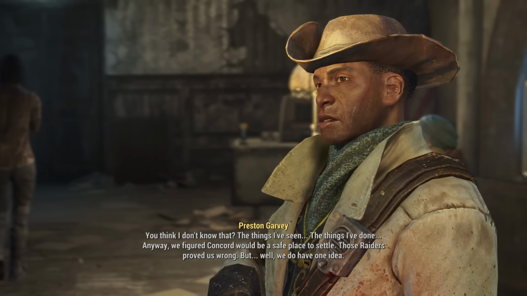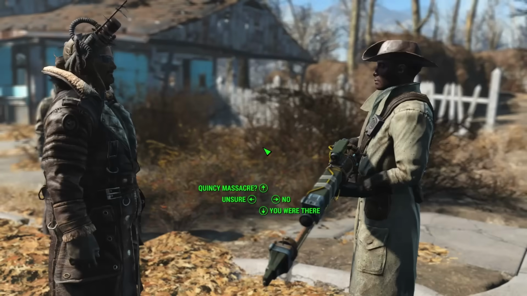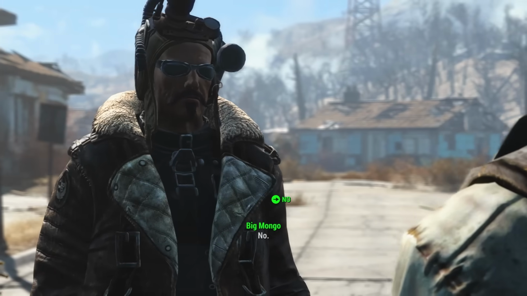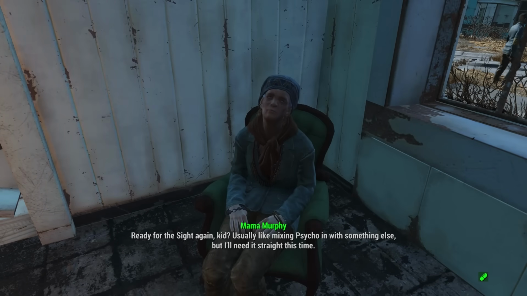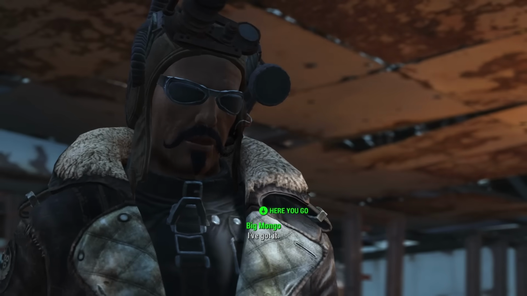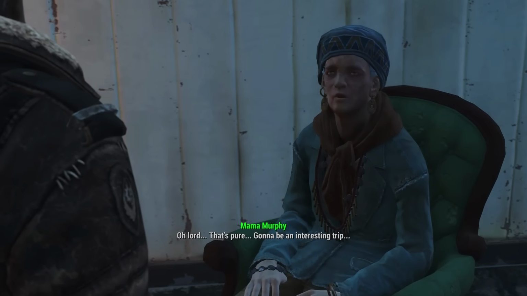The most cursed part of this is I had to do the Corvega mission, which I was really hoping to skip. But if you don't do it, you can't convince Preston to have Sturgis build you the teleporter. So for now, we just indulge in Mama Murphy's delusions by giving her lots and lots of drugs. And what can I say? Mama knows how to turn up.